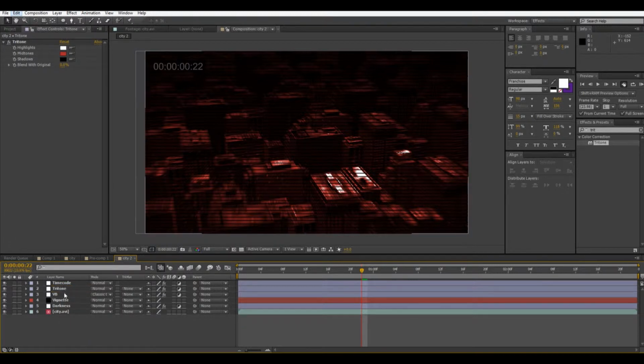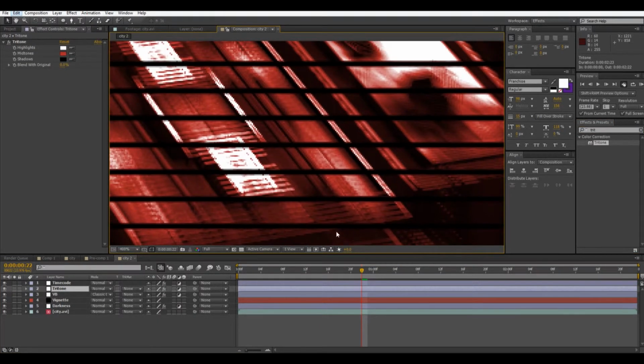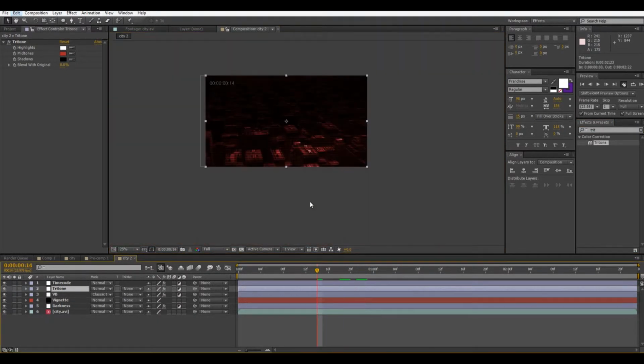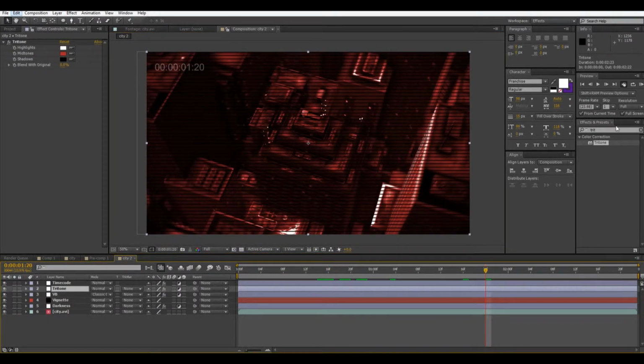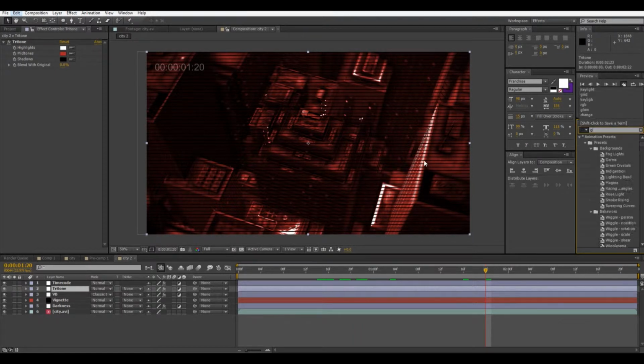Okay, and then on this tritone layer, we're also going to add a glow because some of these just don't come out perfect, and that'll blend everything together, make it look a little more awesome. It's always what we're going for. So we'll add on a glow.